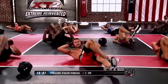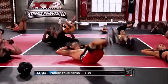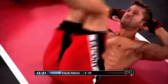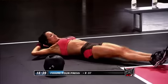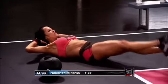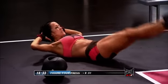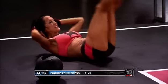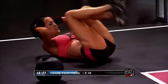Press. Figure four, crunch. Oh, this is how I carve my abs. Stay with me at home. Come on. Stay with me. It's going to burn. And like I always say, the burning is results. It's burning fat in two. It's burning fat in one. Release. Right here. Back in it.